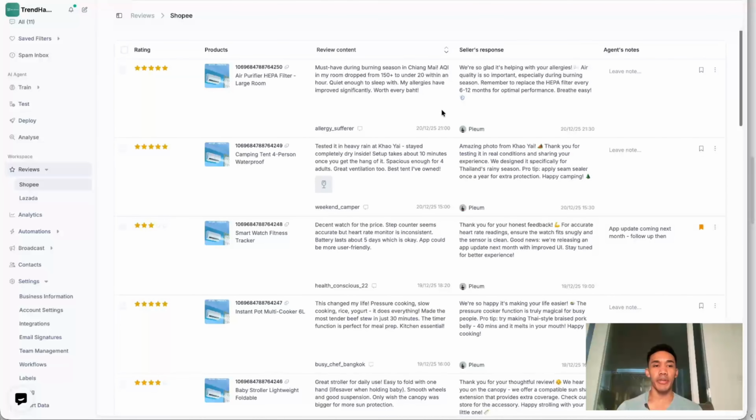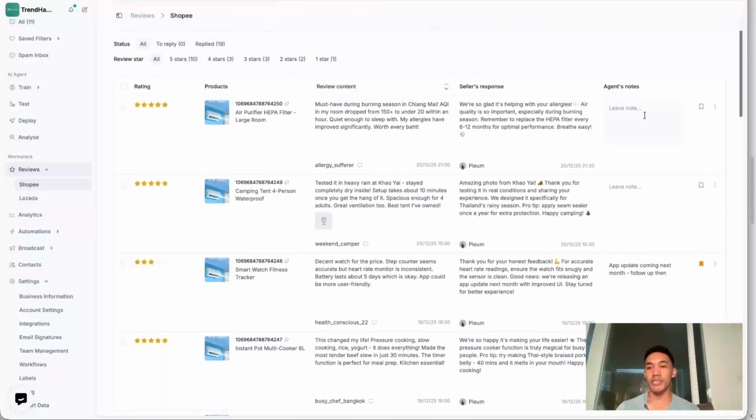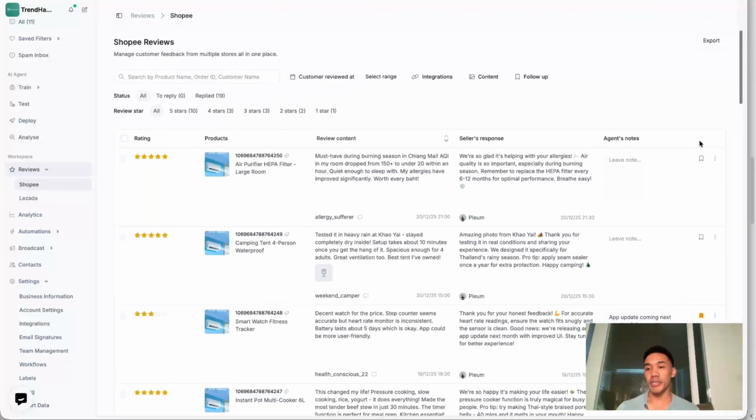Now we scroll down a little bit and look at the reviews themselves. Let's break this down by sections. So here you have the rating, the product, and then the review content. This is what the person wrote about your product. And here you have the seller response, which is what you reply to the person. And you can see which one of your members replied to this customer here and the time. If you want to leave a note, this is going to be used internally. Only you can see this on your platform here in Zaapi. If there's ever a need, you can go ahead and mark as follow-up. And then you can just view all the ones that are marked as follow-up here.